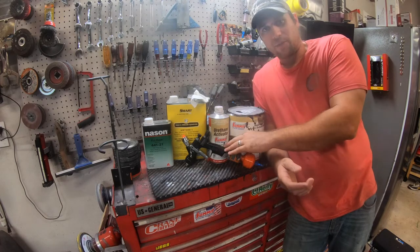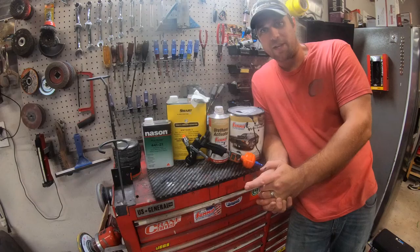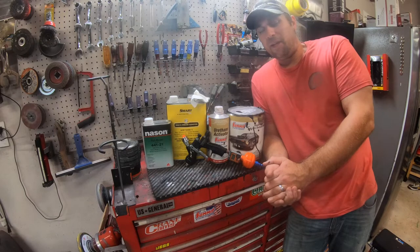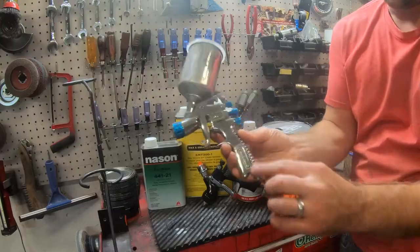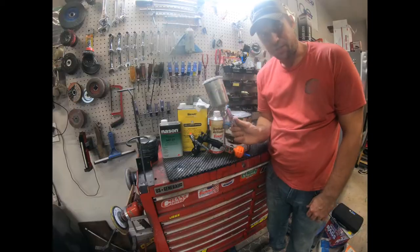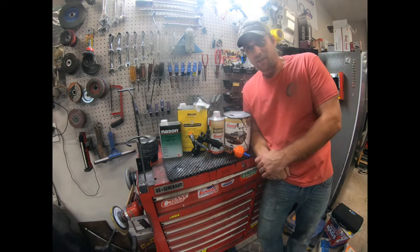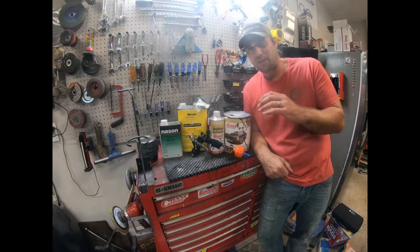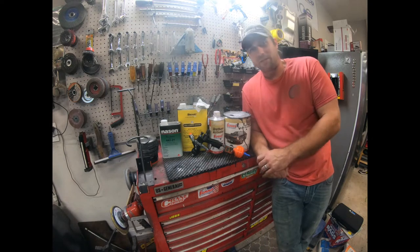Now, I didn't start with this gun. I started with the Purple Plum or the Harbor Freight little gun that you could get for $8 or $9 and a Starting Line set of guns, which is by far the cheapest set of DeVilbiss guns they offer. They're absolute garbage. In fact, I've got one here. This is the Starting Line gun, okay? This is the biggest turd along with the other two that come with it. They're really not worth keeping or spraying with. I keep the small one just in case I need to do something like epoxy primer and I need to do a very small piece, and kind of keep it as a throwaway. Honestly, I bought a $30 gun off of Amazon for detail stuff that is way better than that gun.